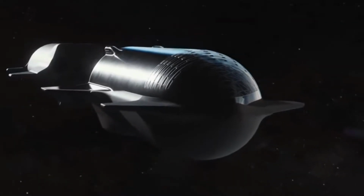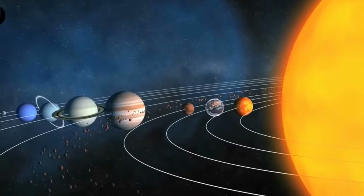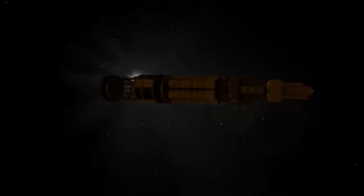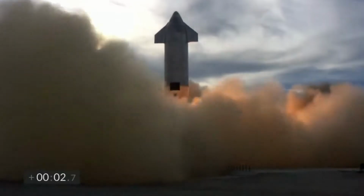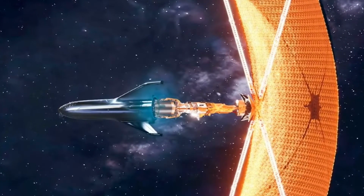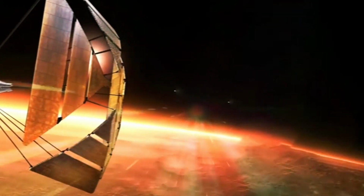SpaceX went through a lengthy process of upgrading and fine-tuning the index analysis so that the SN16 could go into orbit precisely without being diverted and land in the correct area. When you consider what Musk says about reusable rockets, I feel this is the most important factor in ensuring that a rocket lands in the proper location and in one piece. This was another enhancement in SN16 that was made possible by increased precision.